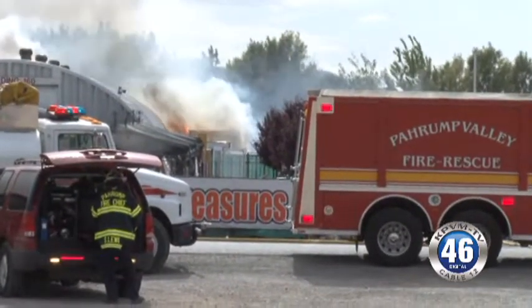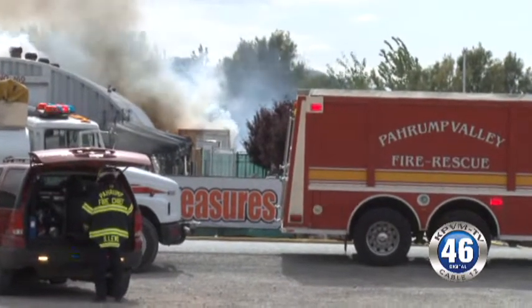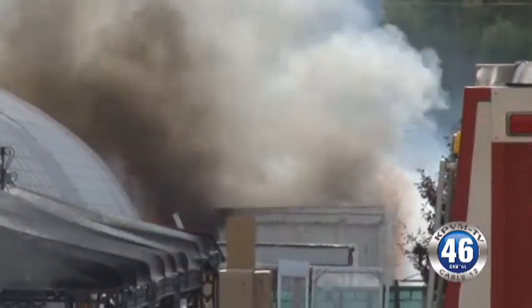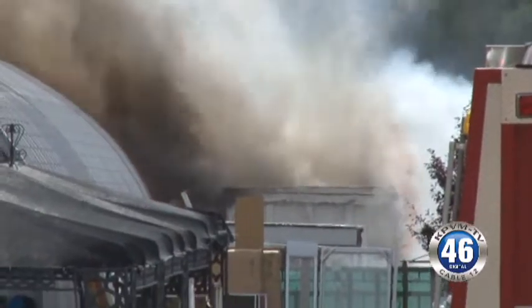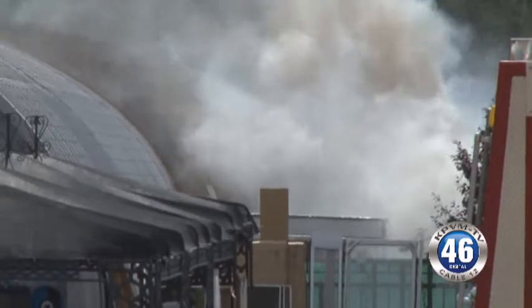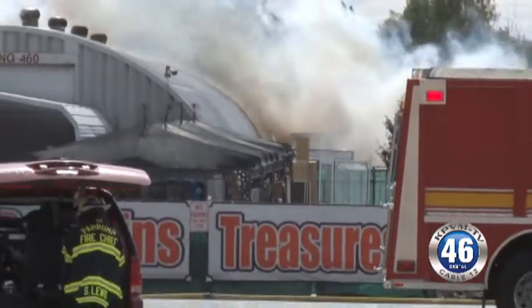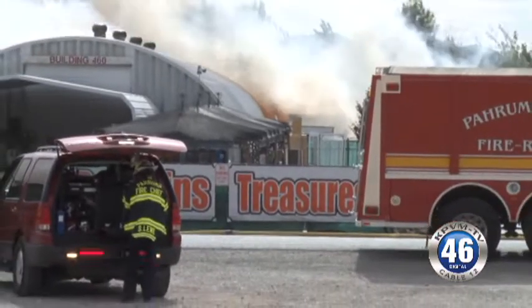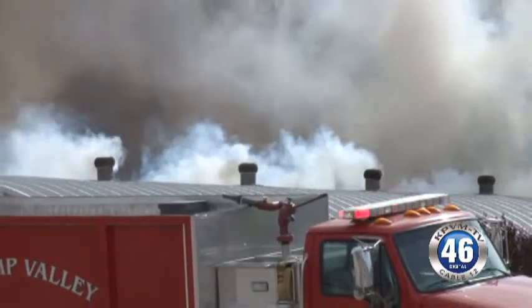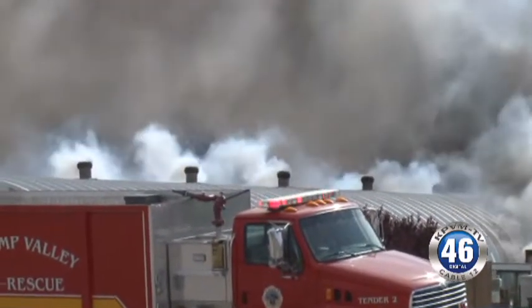Again, one of our huge challenges was this large Quonset hut. There are only 2 entryways into the building, one at the very front and one at the very rear, and those both consisted of overhead doors. So there were no intermediate man doors on either side of the building for us to make access and try and cut off the fire. So we needed something that would give us a long reach and give us the volume of water that we needed. So the ground monitors and our 2.5-inch lines were the answer to that.